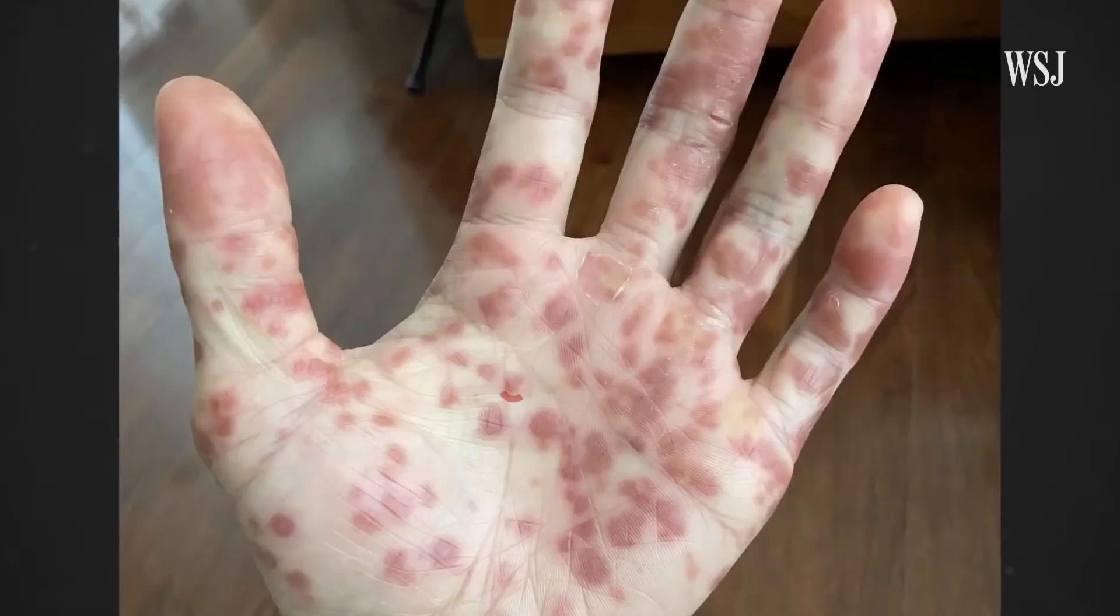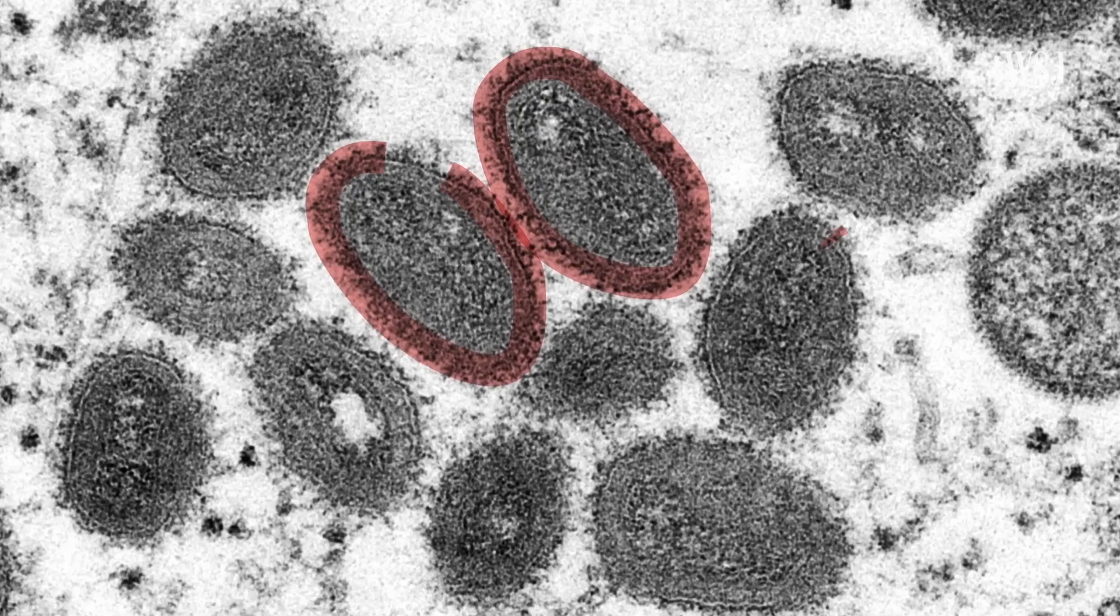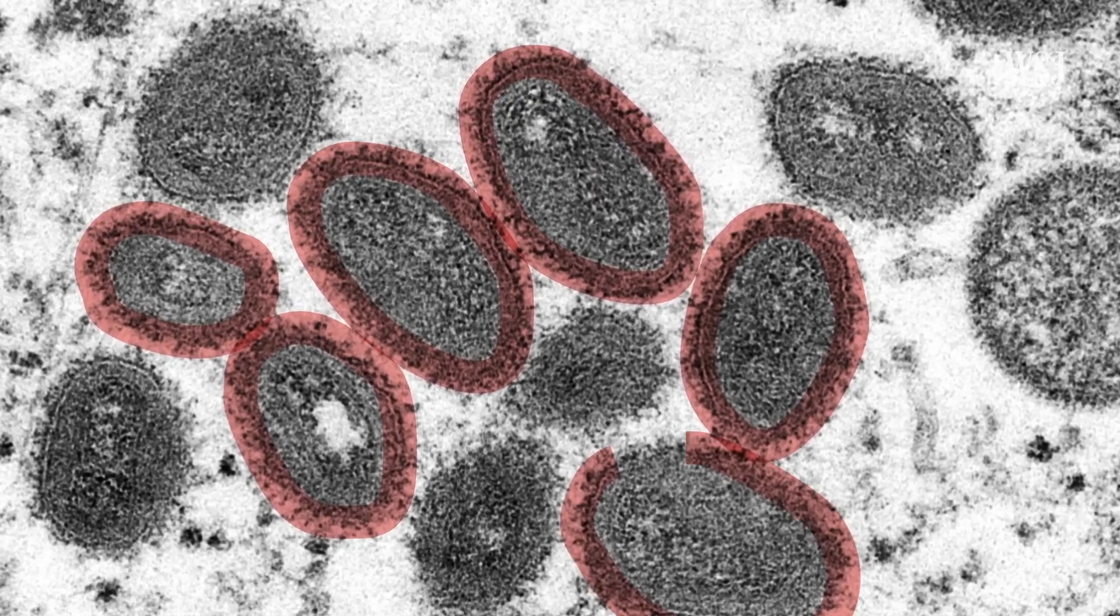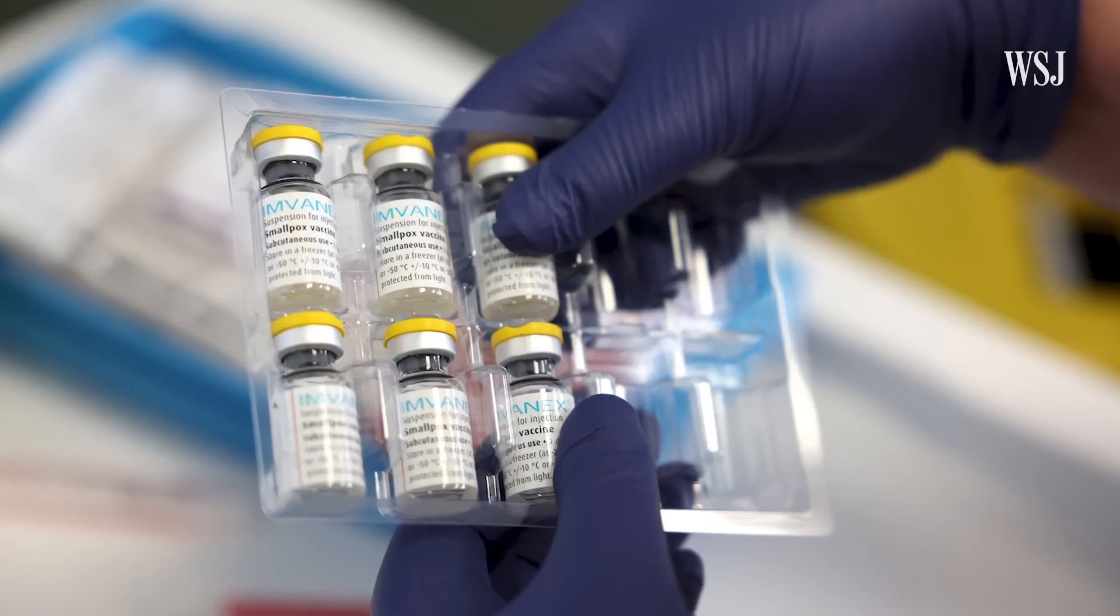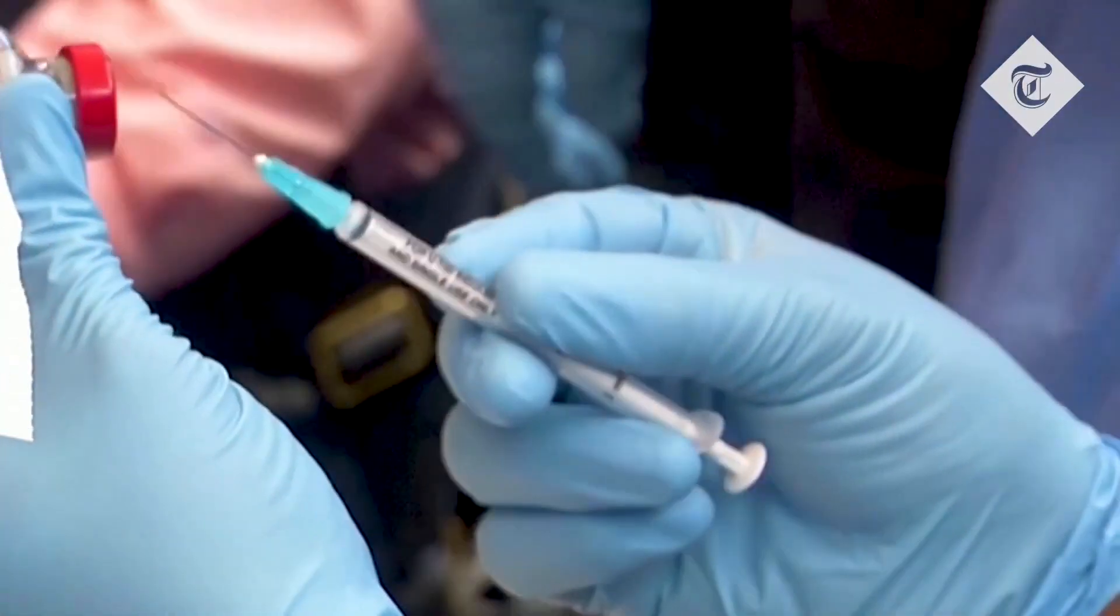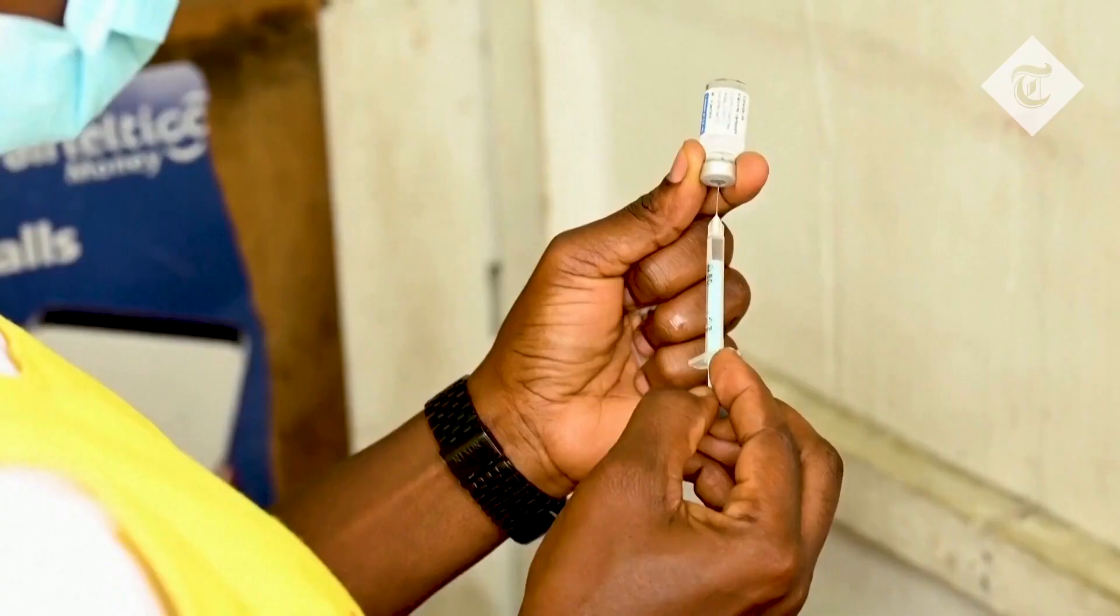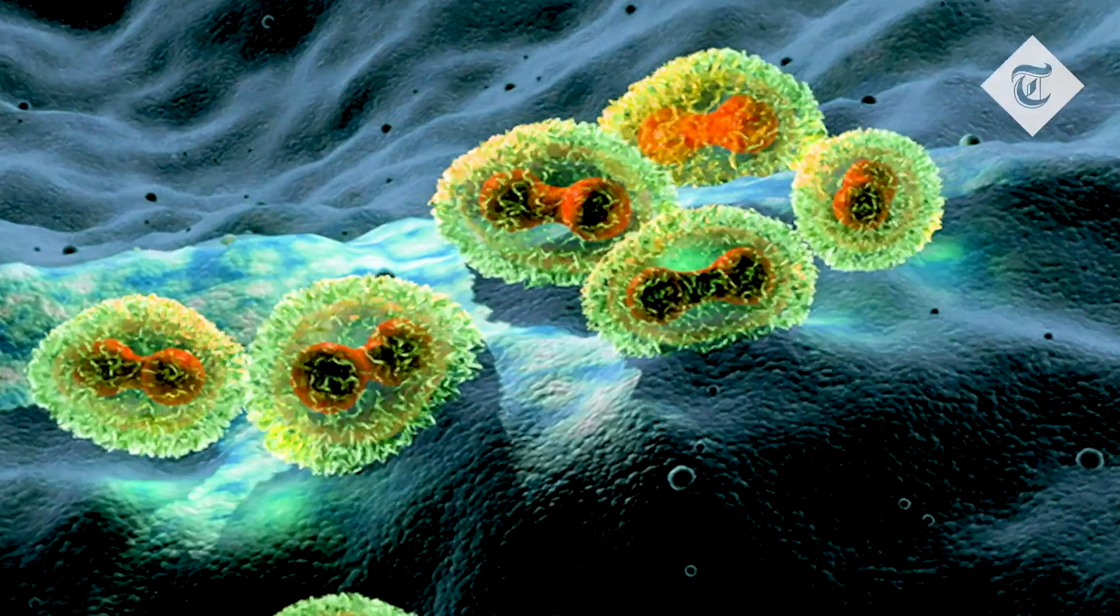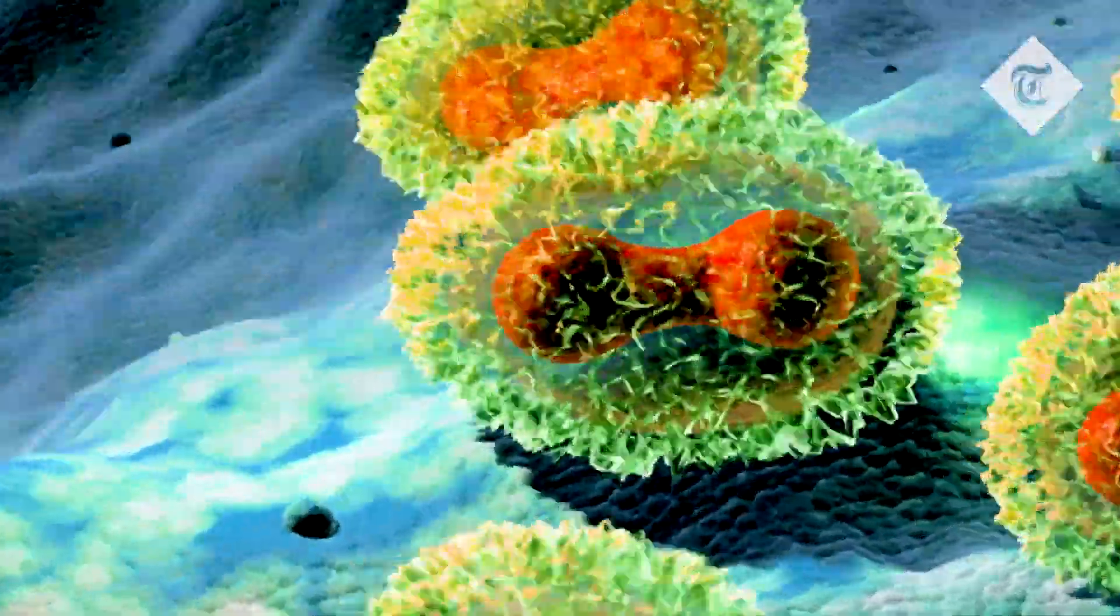As you've probably heard, the monkeypox virus is spreading. In August, we launched the first Foldit puzzles in a new puzzle series for designed monkeypox binders. Compared with coronavirus, monkeypox is a completely different animal, so to speak. Although we've had an effective monkeypox vaccine for decades, scientists don't know nearly as much about the monkeypox virus itself. There are a few reasons for this. One is because we have an effective vaccine. Research on monkeypox hasn't been prioritized in the same way as other dangerous viruses.